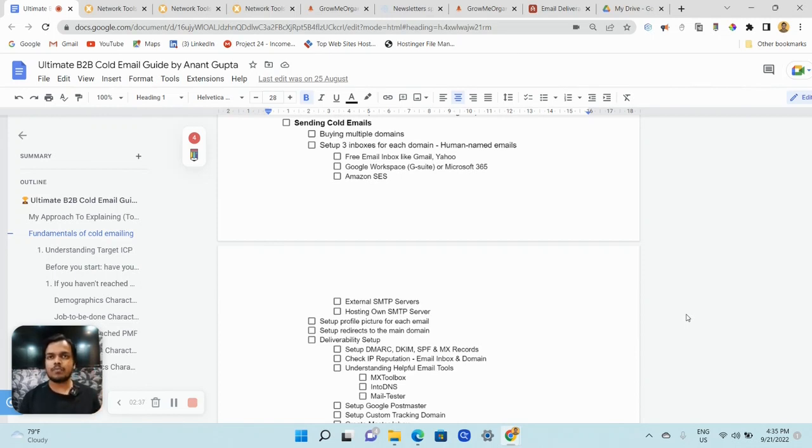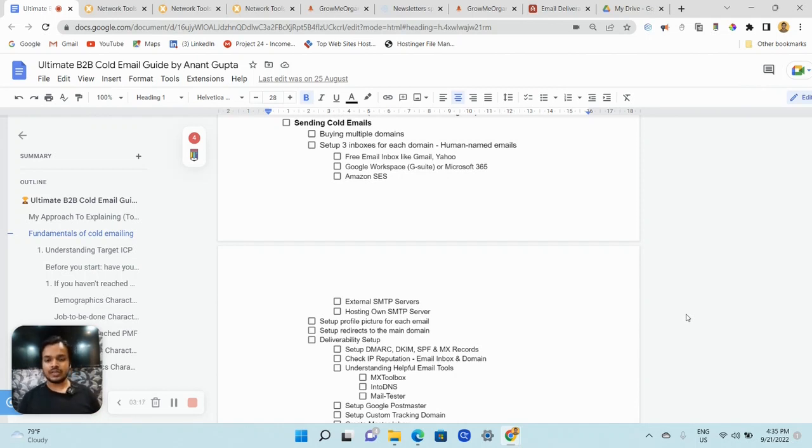And you should set up a proper profile picture. You should set up the name, the credentials, the signature, everything, for all the profiles that you are creating. If you don't know how to create an inbox for the domain, make sure to check out a video that I created about Google Workspace. You can use Google Workspace because it has the best deliverability in the market. Just buy a domain and connect it with Google Workspace. There's an entire video where I've recorded how you create your Google Workspace account and how you set up your profile picture as well. It's very difficult to set up your profile picture, but I've explained it in that video, so make sure to check it out.